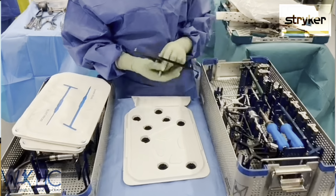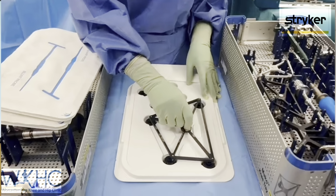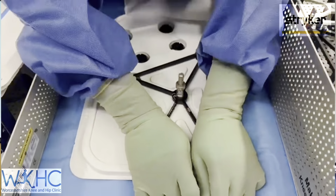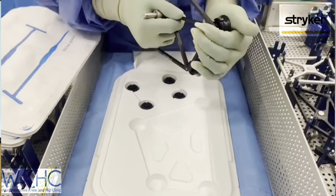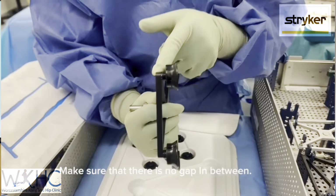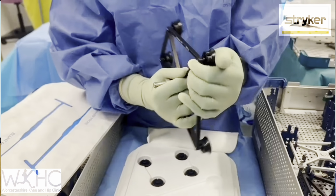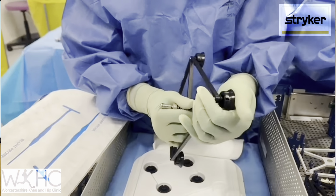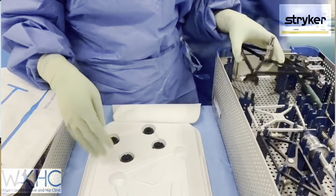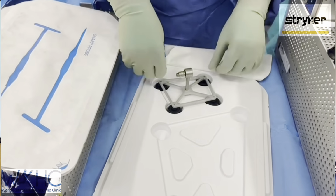Whilst the pre-prepping is going on, we have a system with two scrub nurses. One is preparing the robot, so they will start to prepare the rays. You have standard packs which come out, and then you've got the robotic ray, the main one that goes on the robot. Make sure these discs, these Visi discs, are down on the ray. It's a really important point, because even a millimeter gap is going to create an error when you're registering, because you're trying to be accurate within a millimeter or less. So you have the robotic ray, and then for the knee, there's a femoral array.